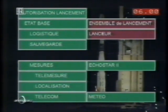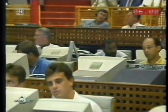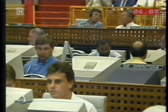Right, now when we have a halt in the chronology, first of all we should explain, as we mentioned earlier, we do have a window to launch which is 1 hour and 52 minutes long, so there is no hurry to find out what is the anomaly. If we find, as we hope to find, the reason for this anomaly, we will start the chronology back again at the minus 6 minute mark.